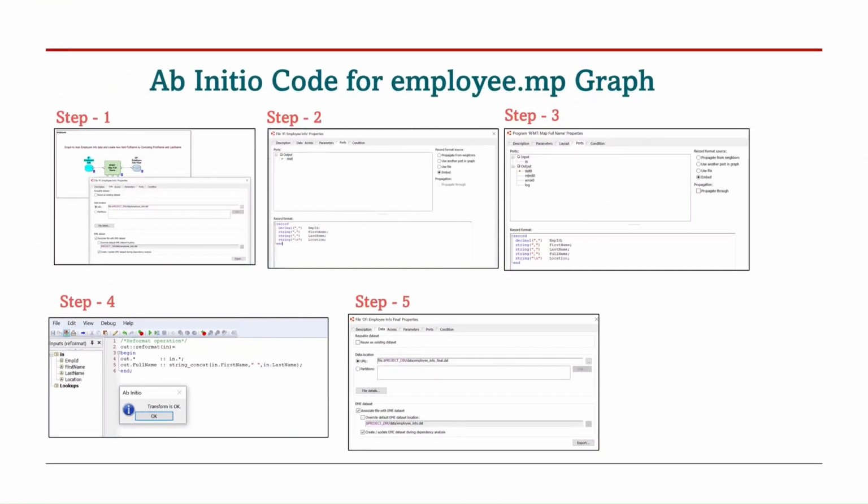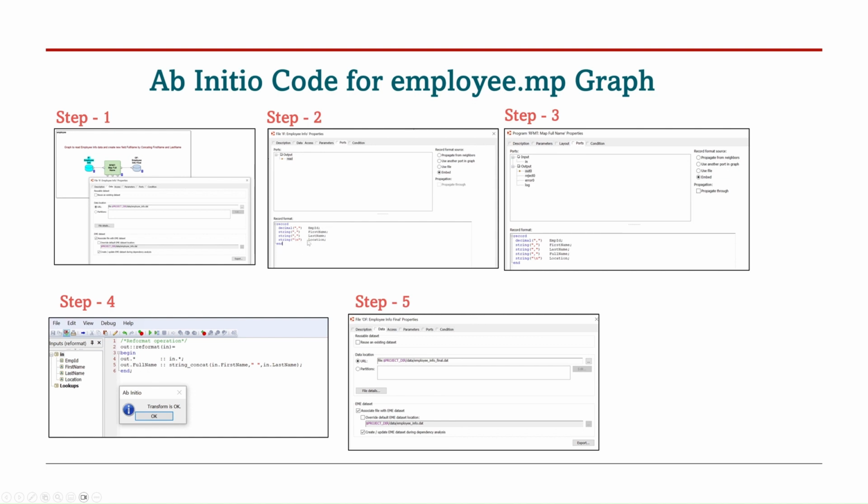The major point you need to remember is to write the record format properly, describing how your input data is.